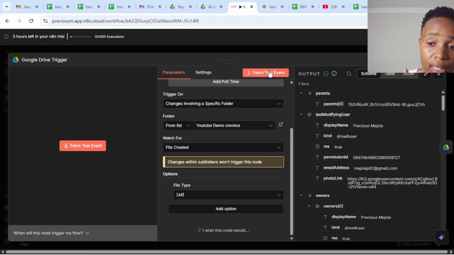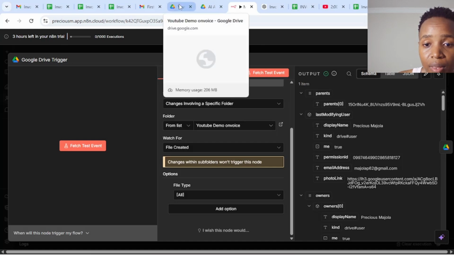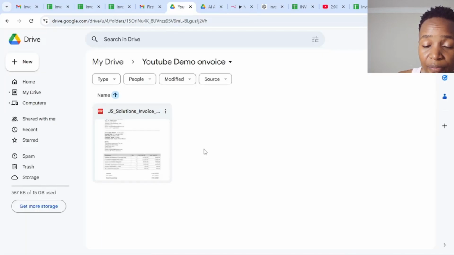Before you press test event, make sure that you go to ChatGPT and ask it to create an invoice for you. After creating the invoice, it will make a PDF. You take that PDF and drop it into the new folder that you've created.